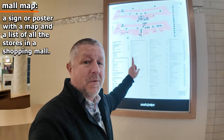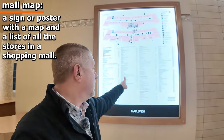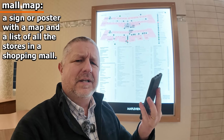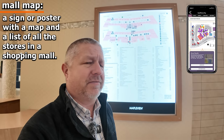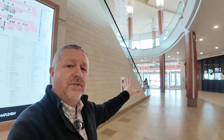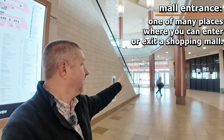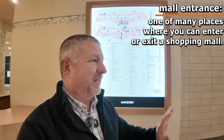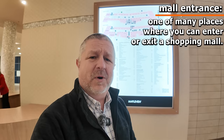Welcome to this English lesson at the mall. I'm happy because this mall still has a map of the mall — you can see a map and a list of all the stores up there. A different mall I was at recently, you had to download an app in order to find stores. I like this better. You'll usually find a map like this close to the entrance of the mall. There's no main entrance in this mall though — there's just a lot of entrances, like one on every side of the mall.